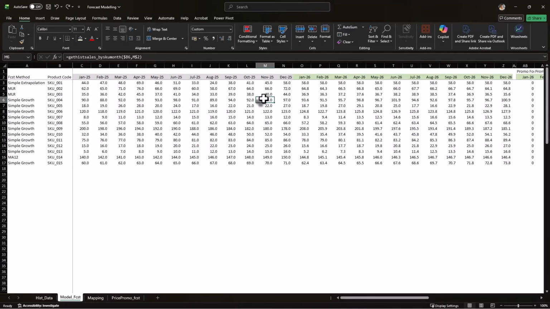The model is almost ready. Now we'll run the model to test whether it works correctly across different forecast cycles. So starting with the February cycle, then we'll test it out for March cycle, and so on. But before we do that, it's important to build a few checks and balances and controls into the file. This helps ensure that users don't miss anything or make errors while using this model. For the model to run smoothly, there are a few key things that the user needs to keep in mind.